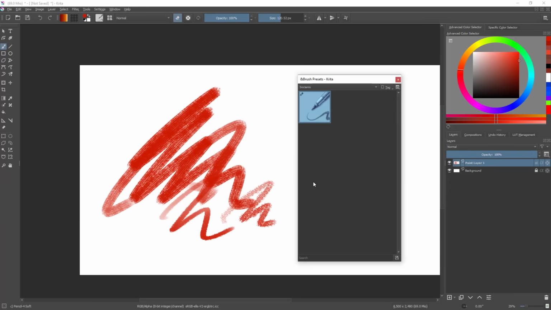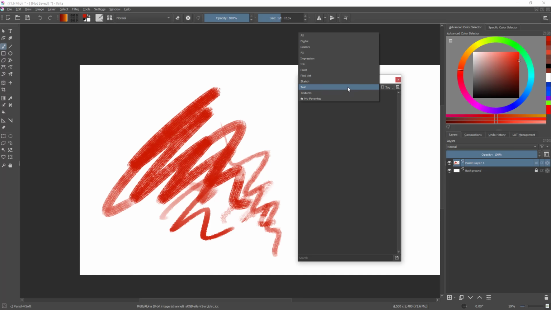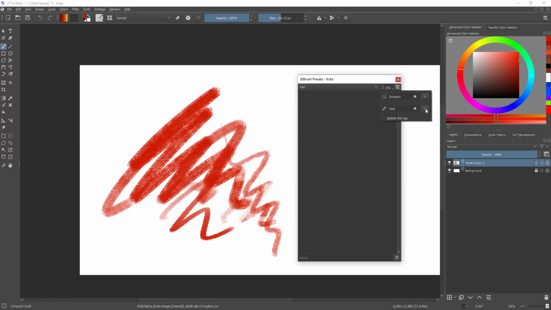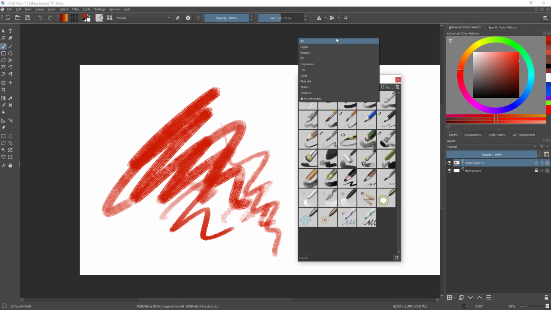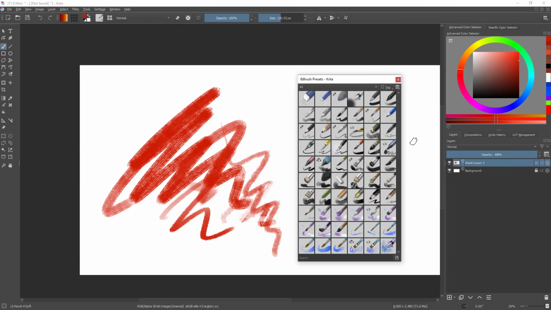And now when I go to Sociomix, you can see I have my brush in there. Okay. So that's a way to organize the different brushes. And of course, you can also say, I want to rename this tag to test plus, and now it's going to be called test. Okay. And if I want to delete this tag, I simply delete this tag, and now I don't have this tag anymore in my collection. Okay. So just remember, that's a nice way to organize your brushes.